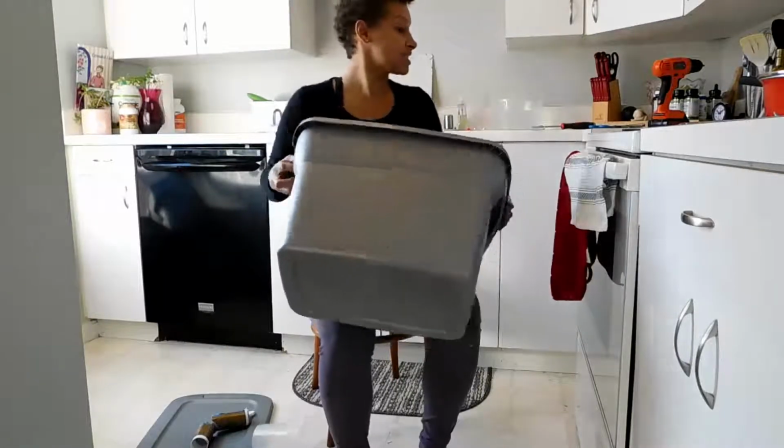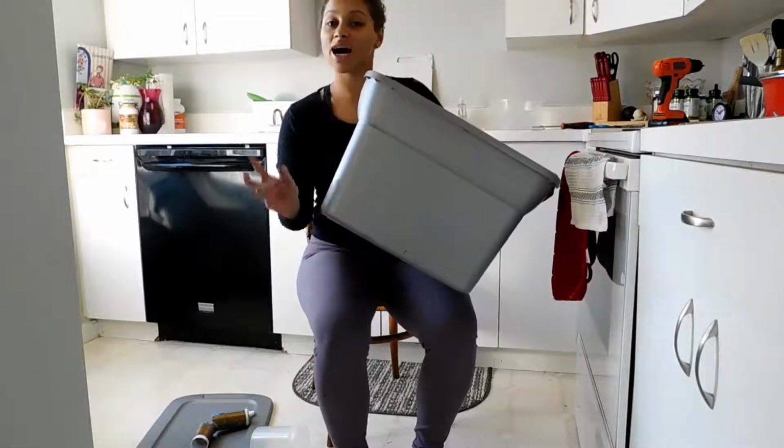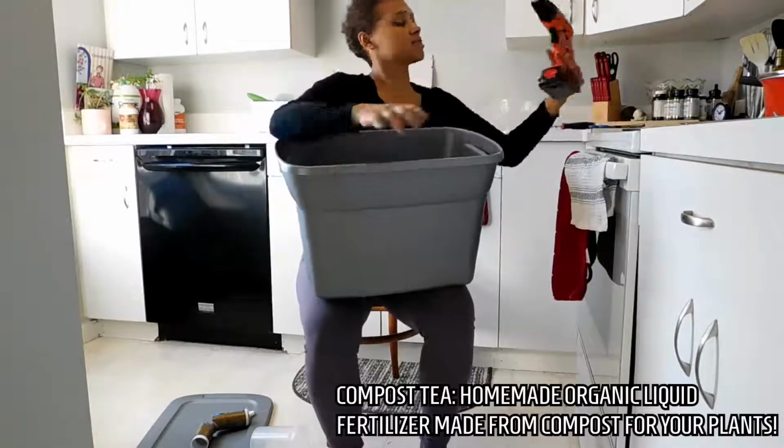The water doesn't stink, and what you can do with that drainage is turn it into compost tea, which is very nutrient rich, that you can water your plants and stuff with. So that's something I want to start to try.